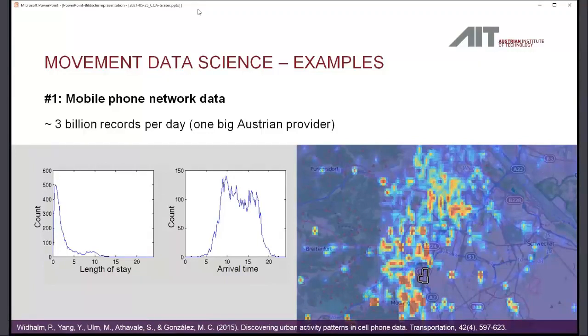For example, what I'm showing you here is the distribution of people over space. And I want to particularly highlight this area in the south of Vienna, which is one really large shopping center just outside the city.